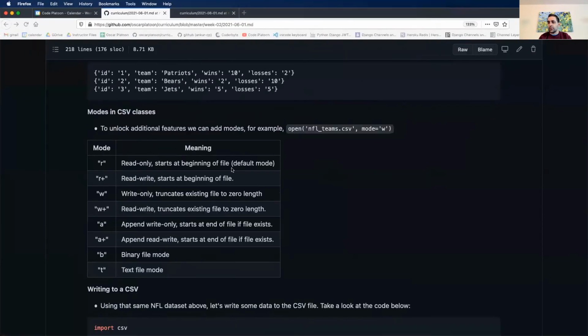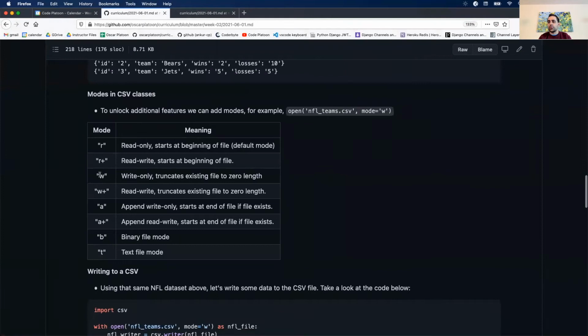If you go back to our page here, there are different modes. So you could do W for writing, as in you're not going to read from the file, but you want to write to it. Appending, so if you have data that already exists in your file and you want to just add on to it, writing will overwrite it. So if you add new data, it'll wipe out what you had existing before. Appending will let you add on to it.